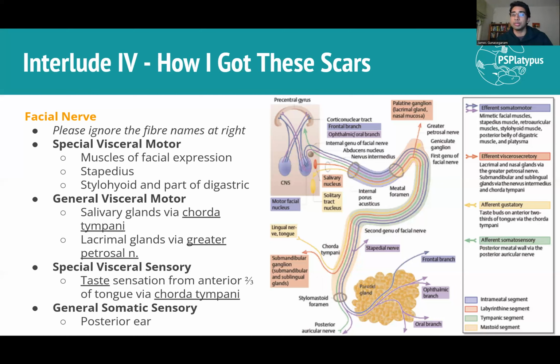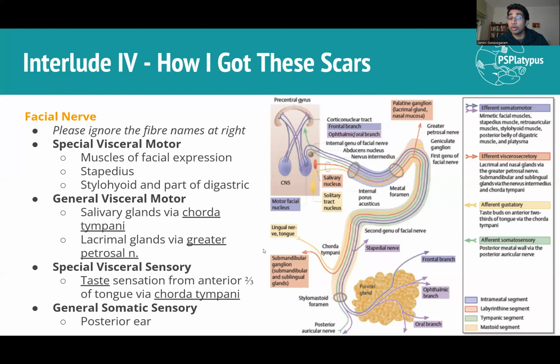Yeah, so in terms of the actual root of the facial nerve, this is important to understand. So what it says, internal porus acousticus, we're talking about the internal auditory meatus. There's another diagram on the next page which uses more reasonable words and puts it in a better context. But the important thing I want you to understand is the fact that it gives off a few key things. So we have the greater petrosal nerve, which we'll talk about a little bit. And that basically goes forward and innervates a few things.